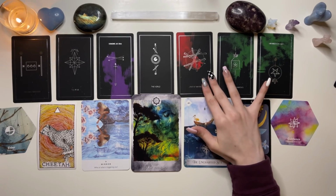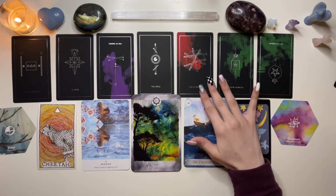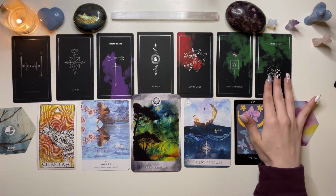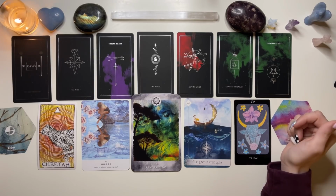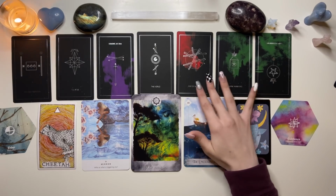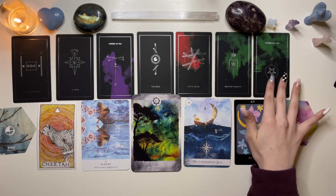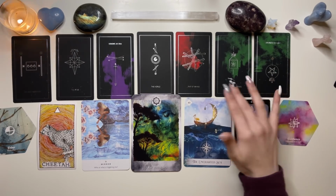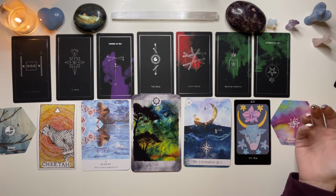And I think it's interesting with these fives, you know, these talk about chaos, conflict, change. And I think that you're realizing that there are people in your life that maybe haven't wanted the best for you, or haven't wanted to see you succeed, maybe. Or maybe you're just not very authentic. And I feel like you're fighting with yourself about what to do in these situations. And I feel like Spirit is asking you to follow what your gut says. I feel like you're ignoring your gut because you just don't want something to be true or admit it.